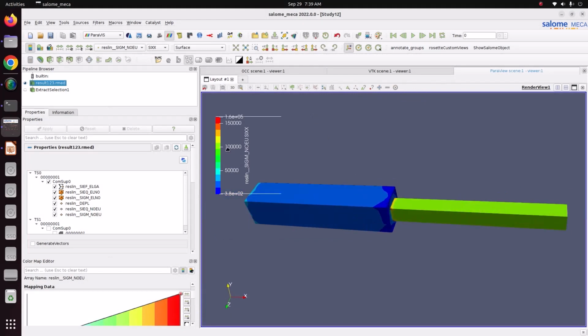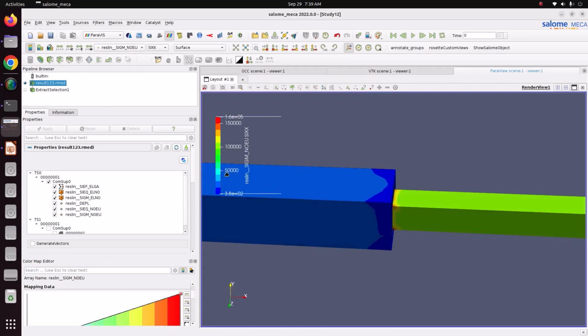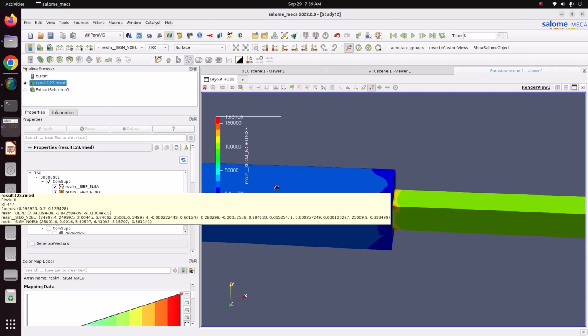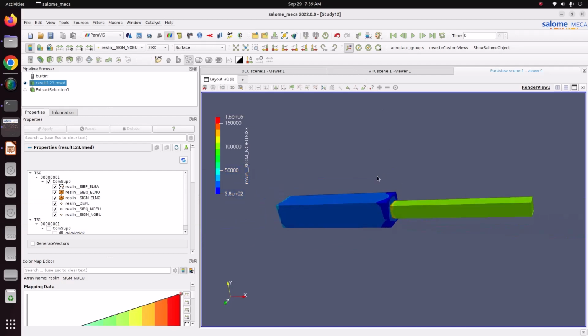To check this value, you can go here, almost here, or we can use hover point, place it here, and check the result. See, the von Mises stress is 24997, it's changing a little, 25014, almost very close to the analytical value. Sigma stress also 25016.3. So all the values are coming here.